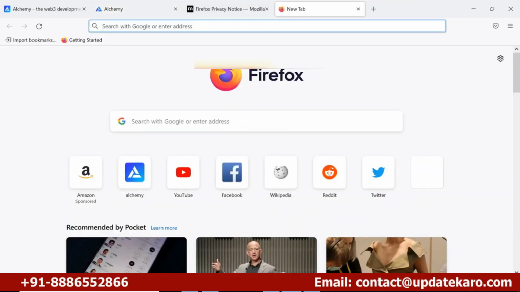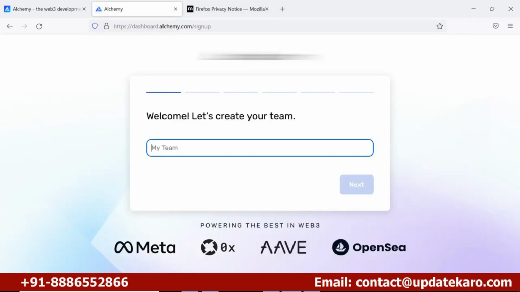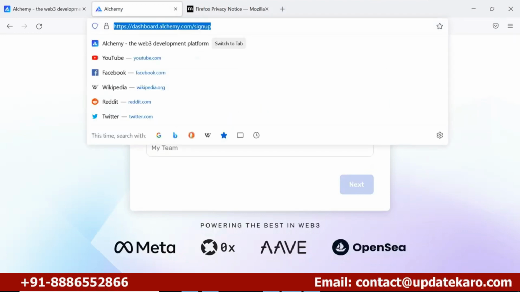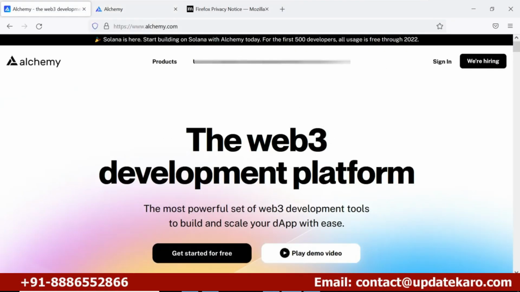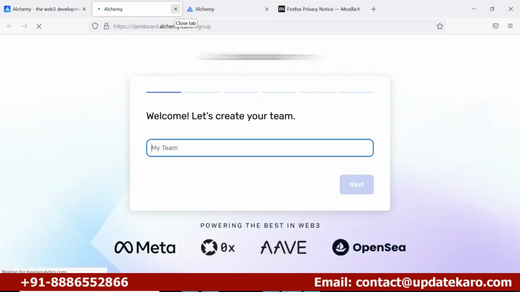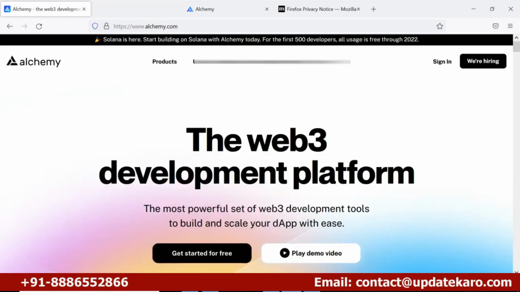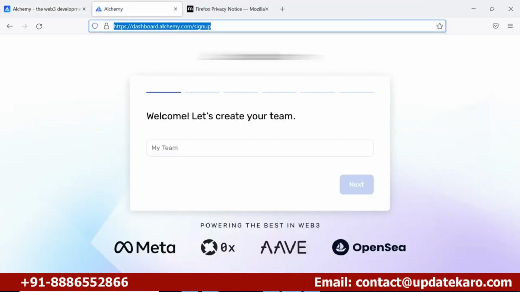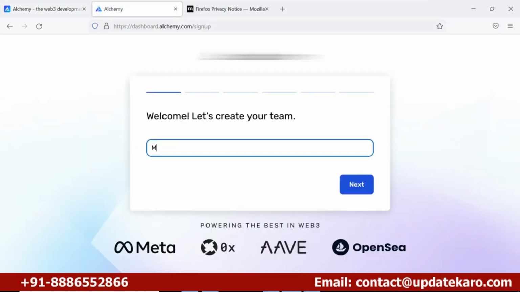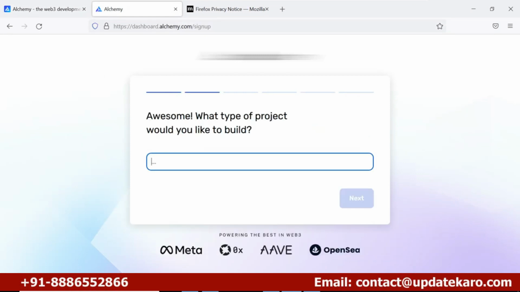Once we open alchemy.com, we'll be taken to a page like this. Let's open this once again, and here we click on sign in. Then here we put in our credential information. Let's put some detailed information about our team. Let's just call it my team. So we are just here to set up the Alchemy account. What kind of project are you looking to build?